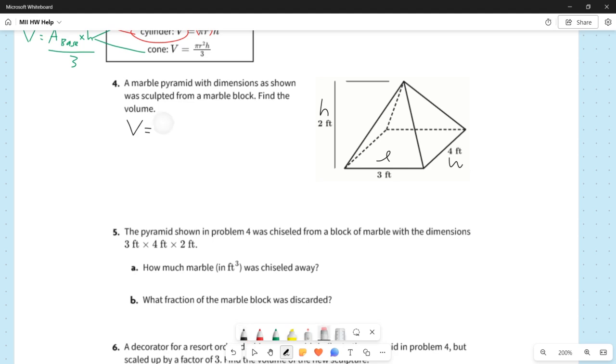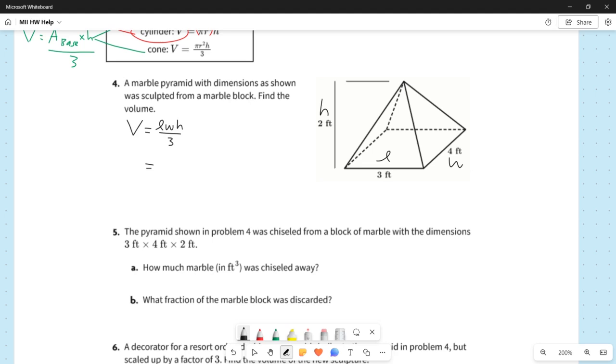Actually, I'll write out the general formula first. So our volume is length times width times height divided by 3. Notice the way I write my L's, that's to make sure that I don't confuse it with the number 1. So when you're using a lowercase l, just be real careful that you don't confuse that with a 1. I make it very obvious that we're talking about a lowercase l here.